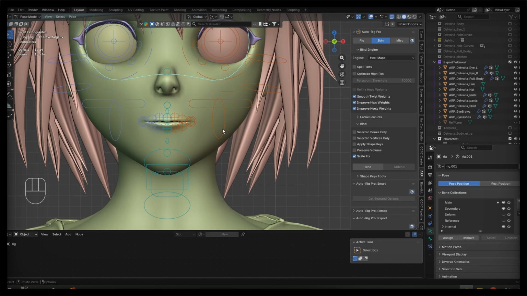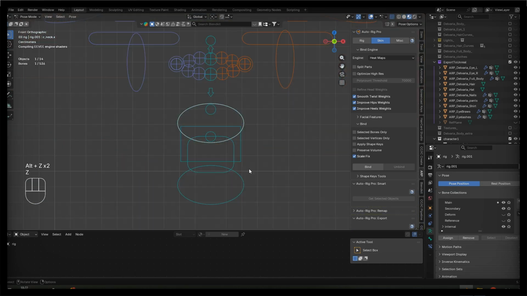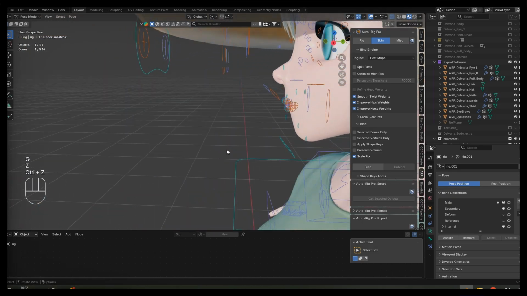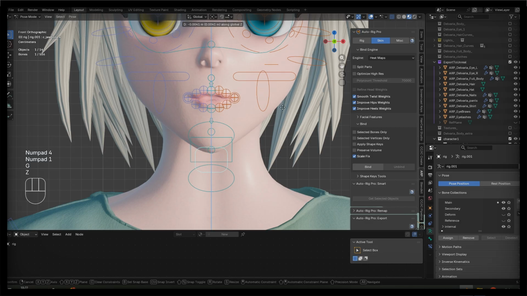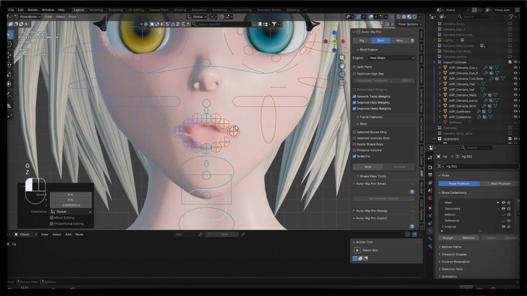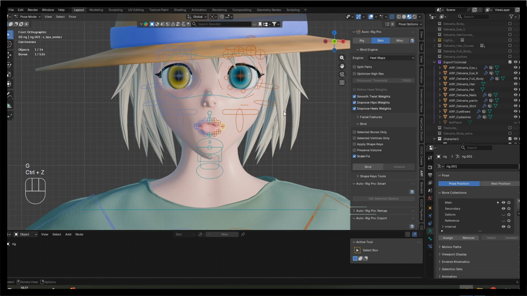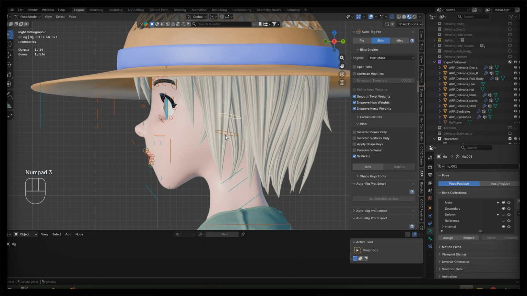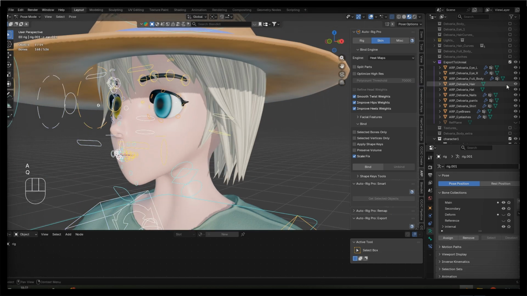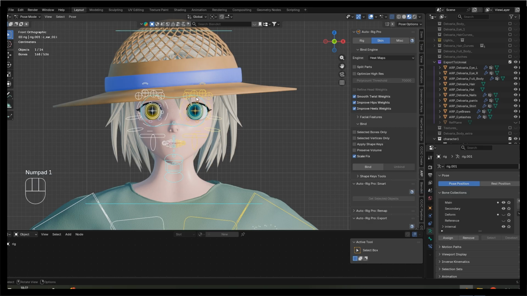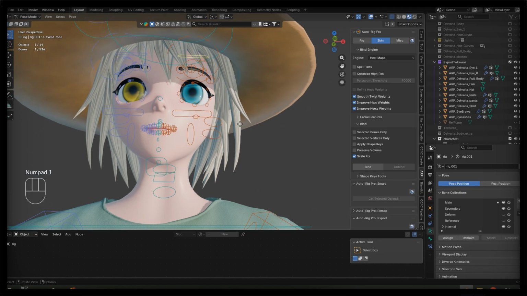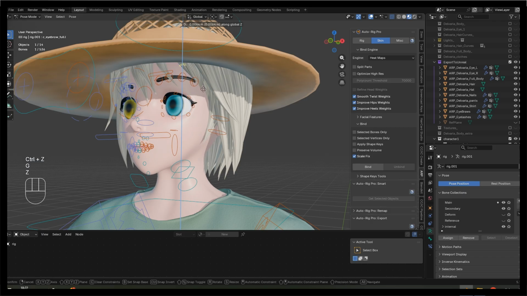Let's check the face, even though we haven't made any inside of the mouth. Where is the controller? This is the controller for the mouth. Still, I want to see. Okay, so if she would have a mouth, this would be great. And also, let's check the ears. It's a bit difficult to see the ears. Let's hide. It doesn't really matter. To be honest, the ears are not bothered at all by now. Okay. Eyes seem fine. The brows seem fine.